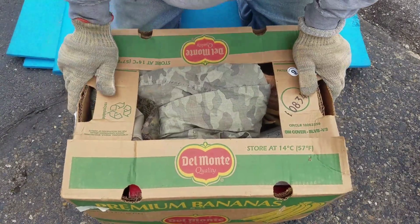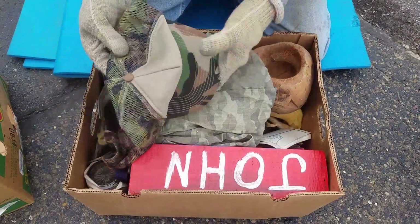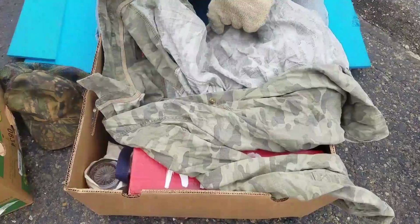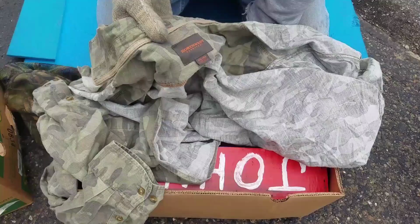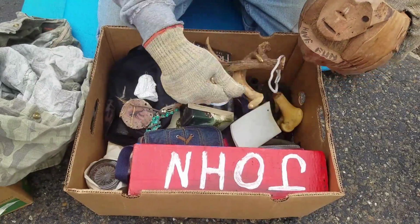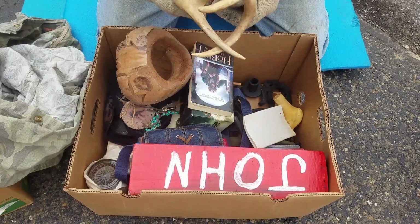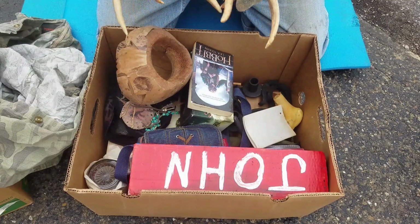I saw another box with camo, so I had to grab it. Let's see what's inside. We got a couple camo hats. I don't think there's any doubt this guy's a hunter. At least he was a hunter. And this is a 4XL Northwest Territory. Doesn't look like a 4XL. Wait, here we go. You see that peeking out of there? There's antlers right there. Now, they're tied, so typically come rut, you call in the bucks. Looks like he called in that one a little bit too rough. Broke the tip off. That's cool.